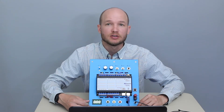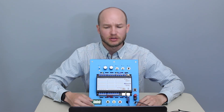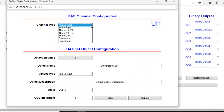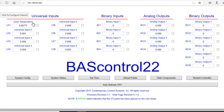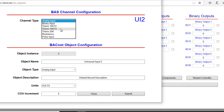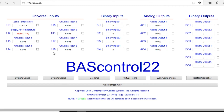Now let's get into the input and output configuration. If you're following along, go back to the controller user manual pages 34 through 40 to read about the configurations. From the main page, click on Universal Input 1 and change the channel type to Thermistor 10K Type 2, and change the object name to Zone Temperature. Submit and close — you can see it's changed. For Universal Input 2, change it to Thermistor 10K Type 3 and set the object name to Supply Air Temperature. Submit and close.